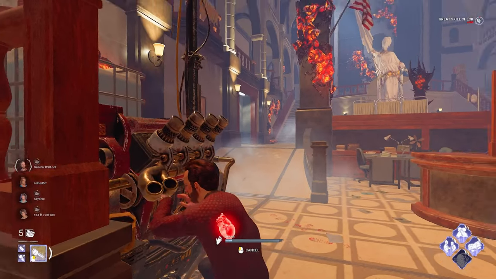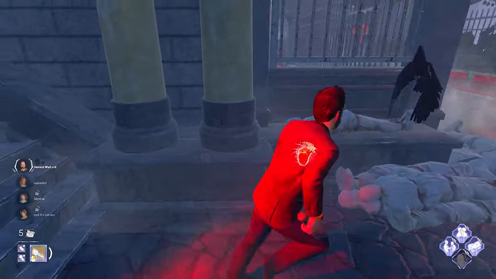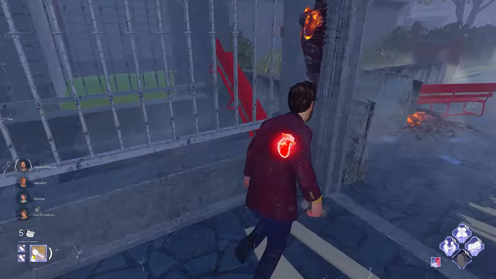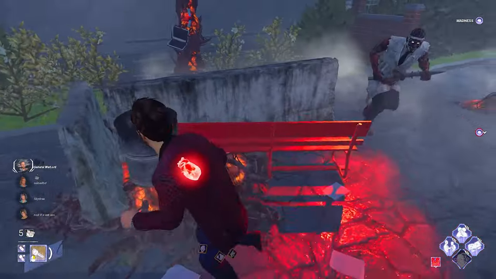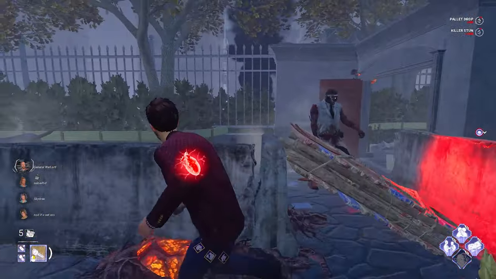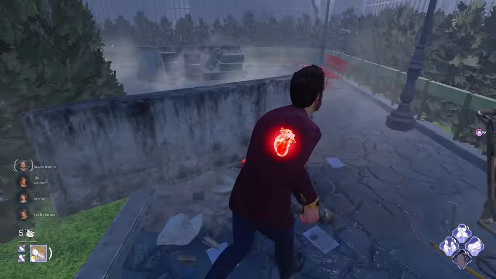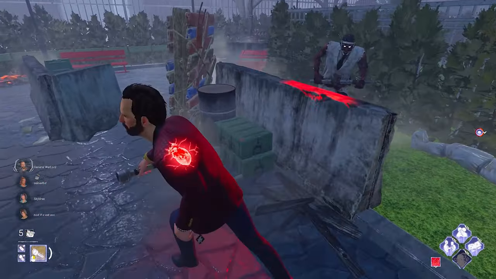I just realized we've got a Hex and the perk that makes our skill checks sporadic. Oh my god, it's one of these ones. I haven't seen one of these ones in a while. Oh dear, this is going to be a con game. Hello. All right, this is probably a bad stun. Let's just try hold W to the pallet. Oh no, Hex. Oh, what have I done to earn this?